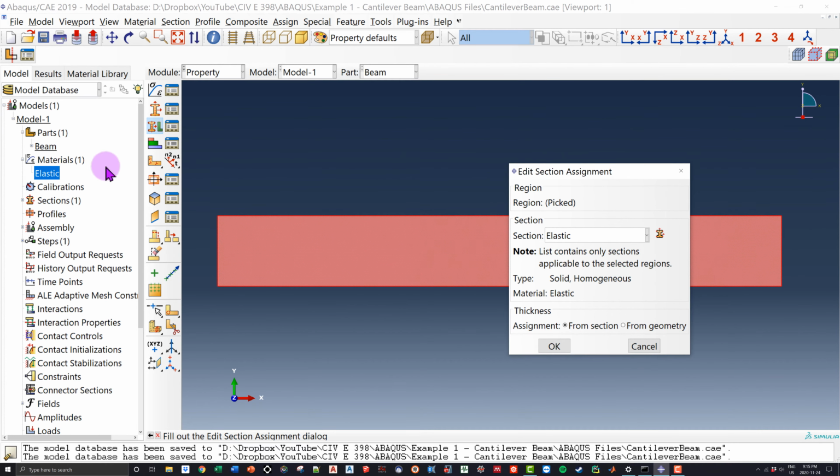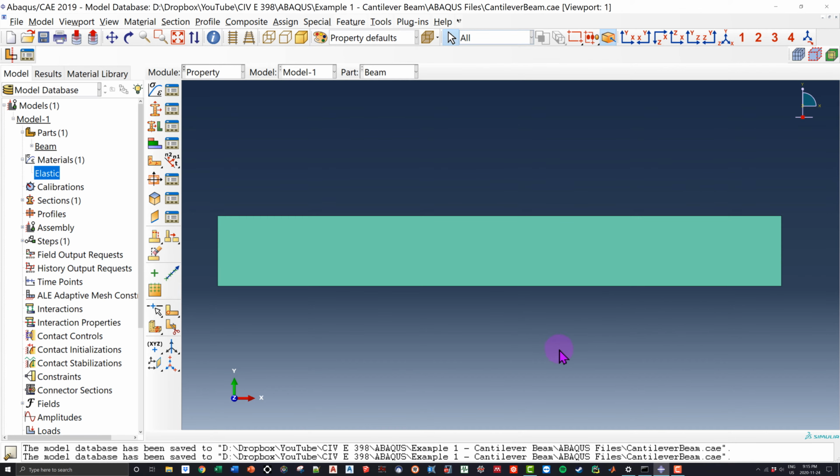So when I'm actually applying the section now to the beam, I have something that pops up, which is elastic, and I go, all right, okay. And if you guys did this correctly, your beam will now turn blue. That's very important. If your beam is not, well, I guess this is kind of greenish. I probably sound like an idiot trying to define the color, but your beam will change colors. And you guys want it as this greenish/bluish color.